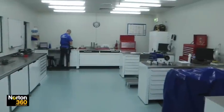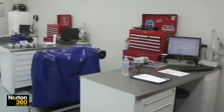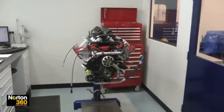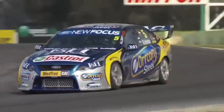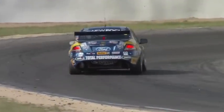As you can see, the way we lay out the room and the benches and equipment, we try to make it as efficient as we can for the guys to service the engine so they're not double handling parts, and the parts are available to them as easily as possible. Along the wall over here is where the actual engines get assembled. You can see here we have an engine that's fully ready to go for Phillip Island — one of our Phillip Island race engines that came off the dyno ready to go into a car when required after our test next week.